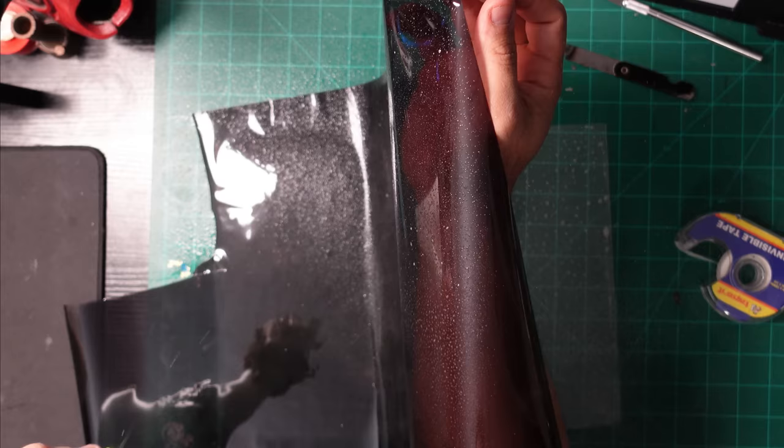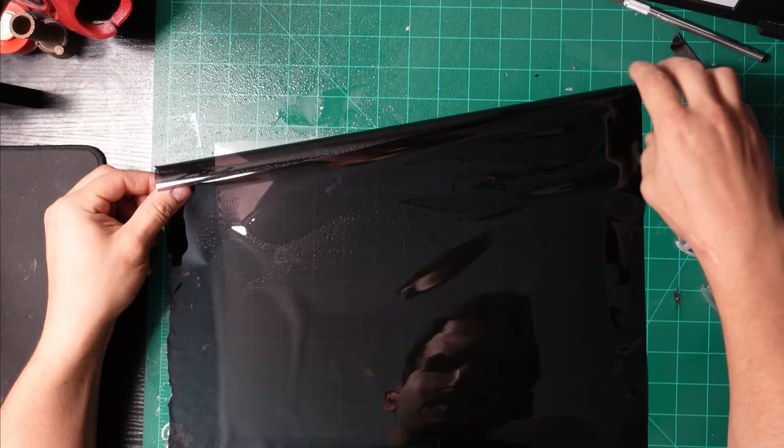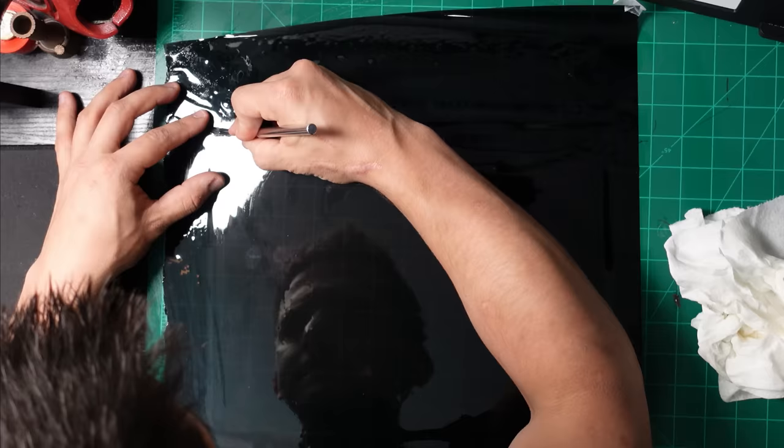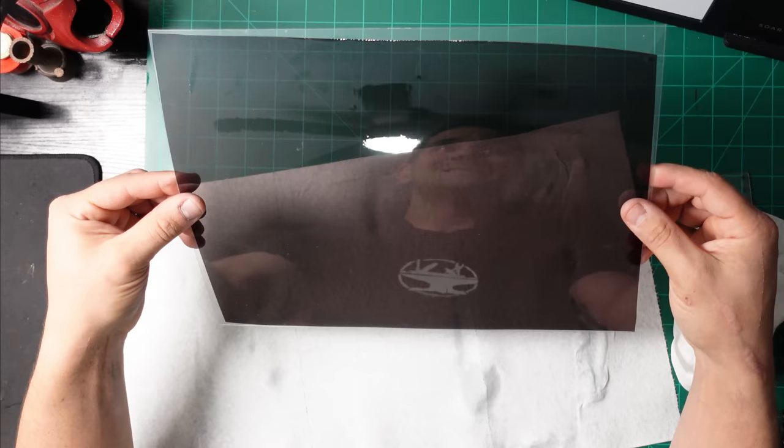So you're gonna spray some soapy water on it. You're gonna take the window tint, you get it at AutoZone or wherever. You lay it down, lots of soapy water, and then you start working the bubbles out. It does take a lot of patience to do this stuff, but once you figure out how to do it, it is very rewarding, and you can make visors super easy at any tints and shapes or whatever. Make sure you have a good razor and a clean environment and just have at it.